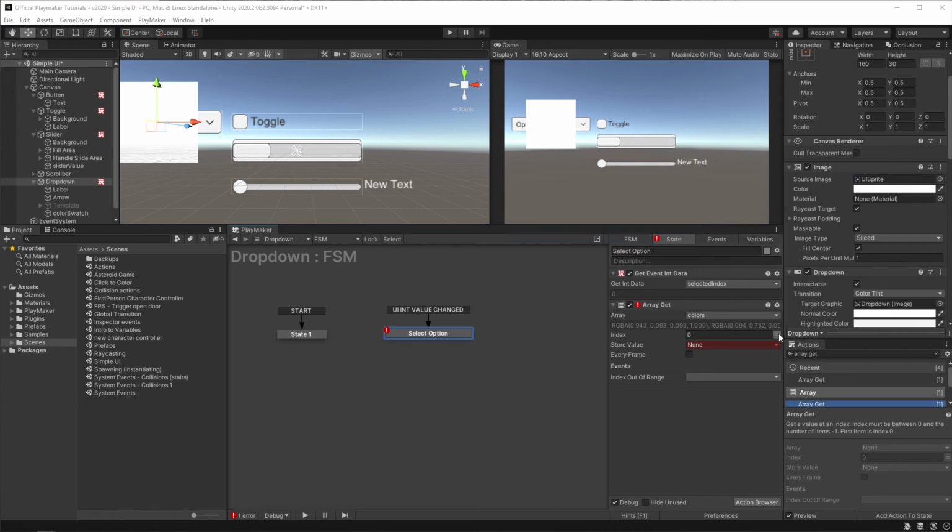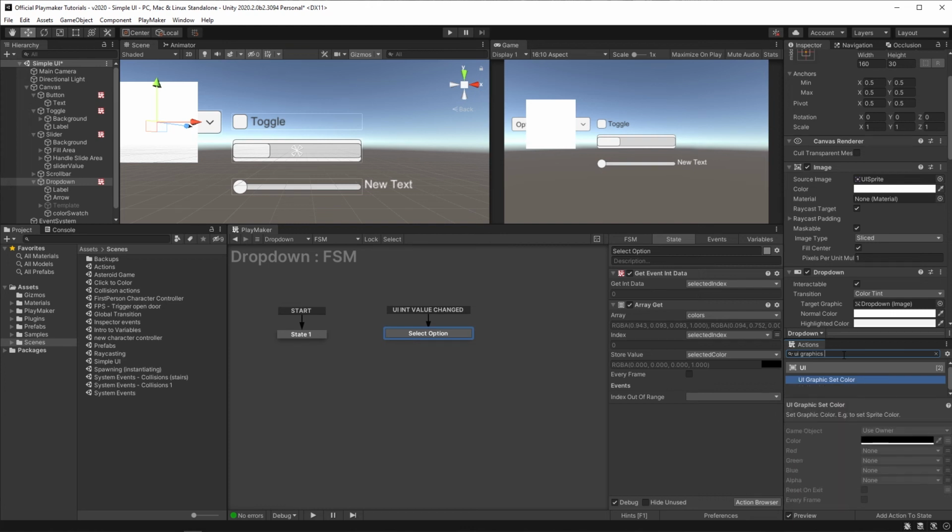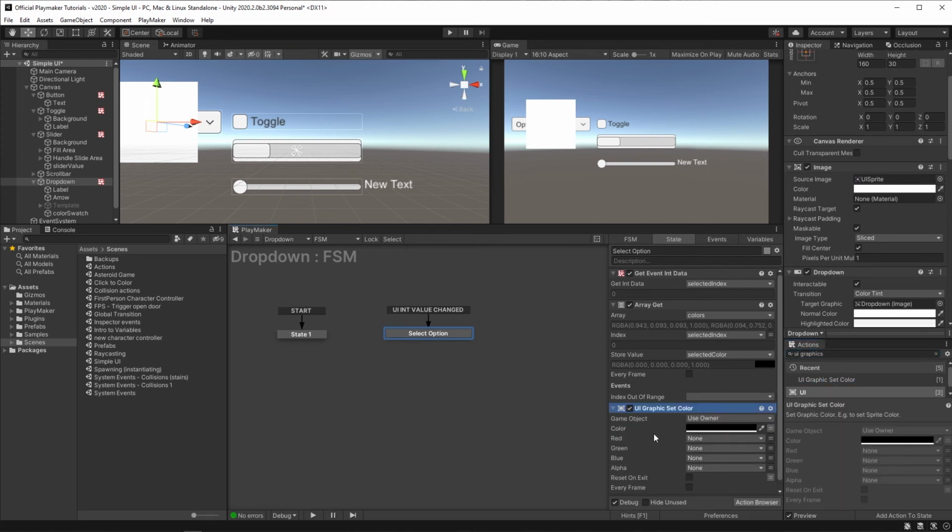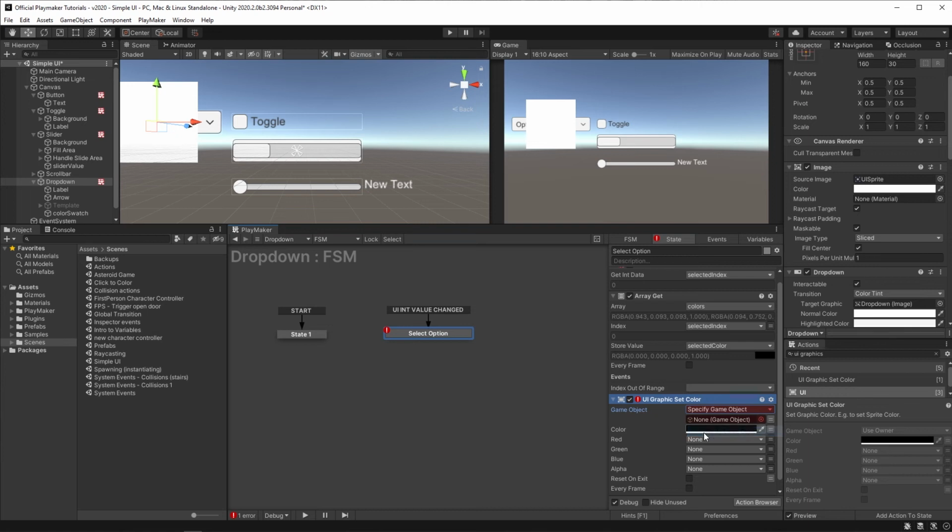So we could change this to a variable and use selected index. Then we can store the value in a new variable called selected color. Next, we're going to add a UI graphics set color. We're going to specify the game object as this color swatch.